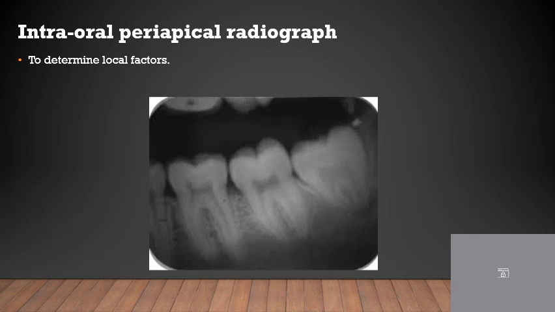So the ideal radiograph will show the whole crown and local factors such as angulation of the tooth in relation to the long axis of the adjacent tooth, bone, configuration of roots and peripheral pathologies of any kind can also be appreciated, though it has a structural disadvantage of intraoral nature.